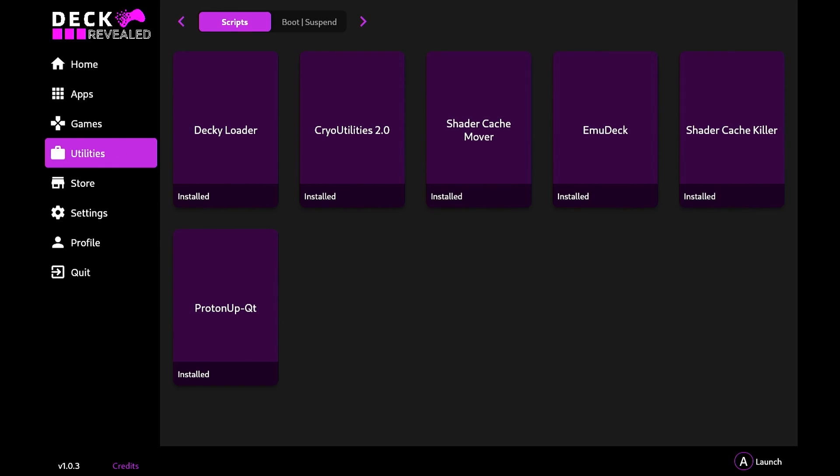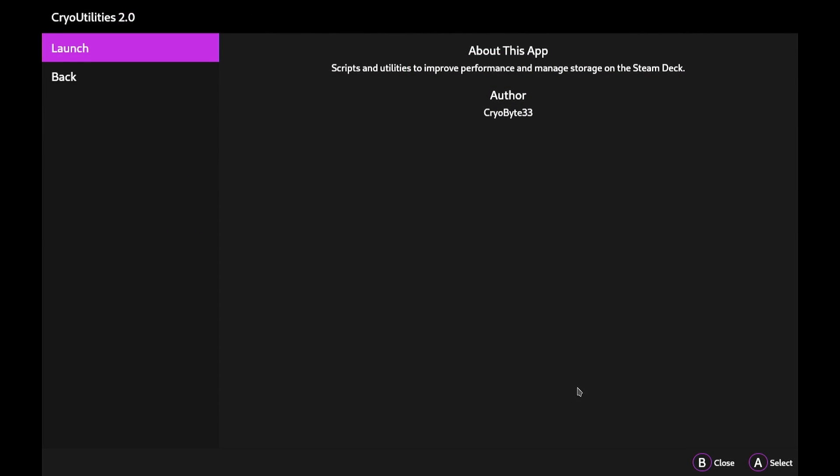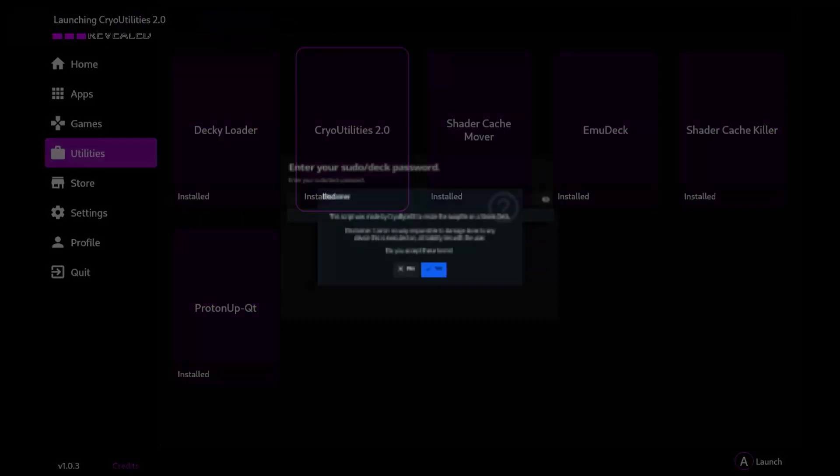I am still working on bugs around installing application scripts, Flatpaks, and AppImages. I'm trying to make sure they have good support — those things are just not quite done yet. Bear with me as I'm fine-tuning that, but Flatpak and AppImage support are going to be working really well in the near future. The base for them is done.